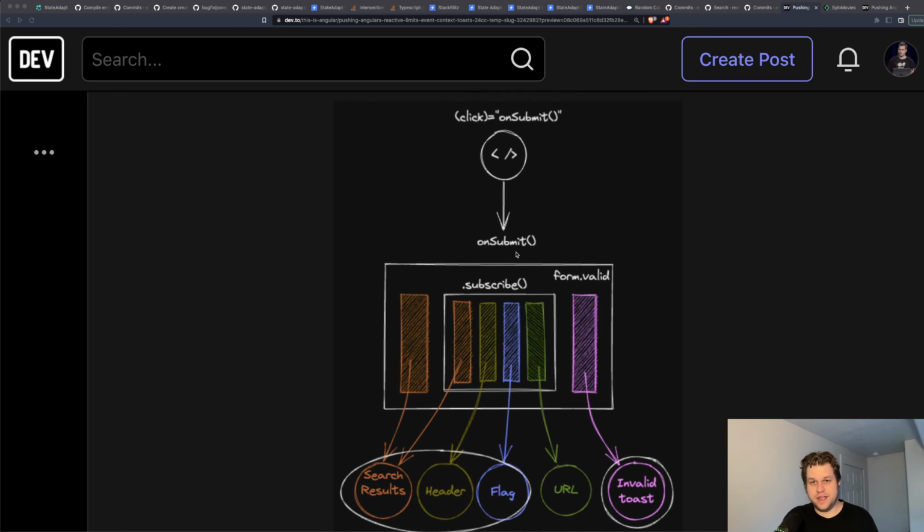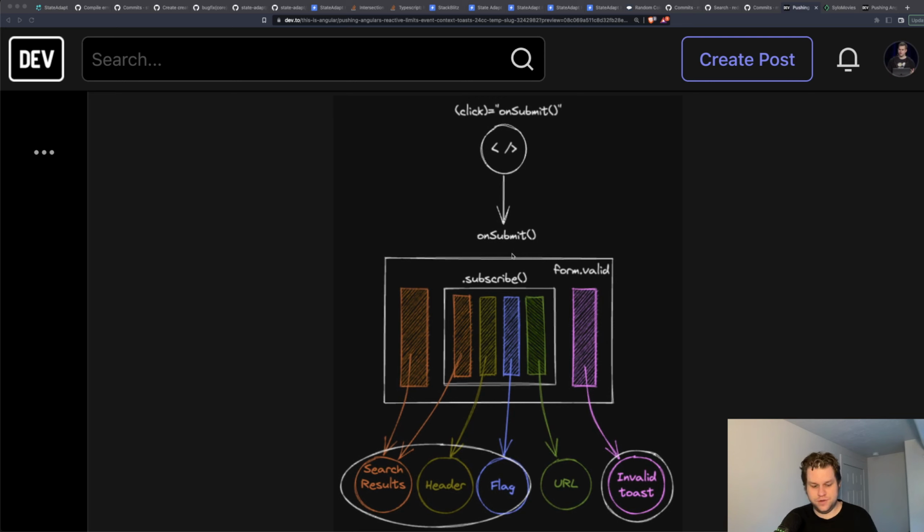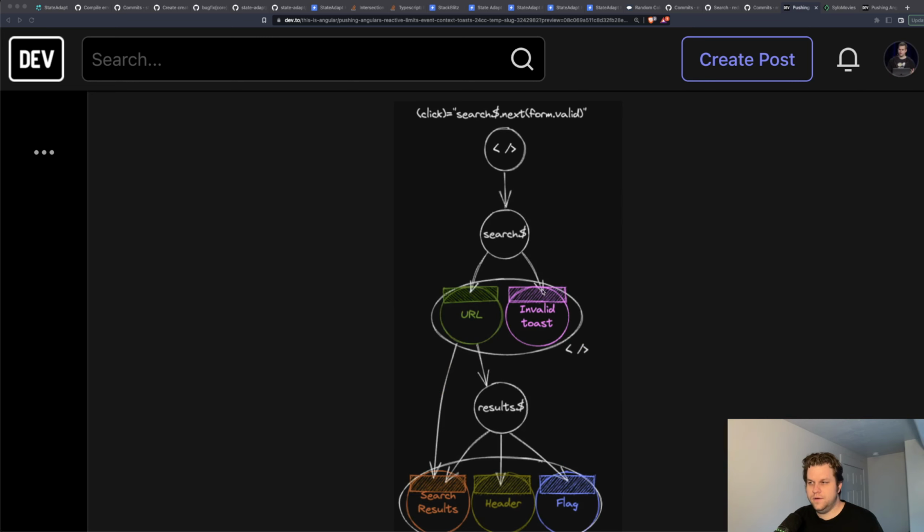So I'm going to do the same thing I did in the last video. I'm going to get rid of this event handler and refactor it to a more reactive data flow. The simple rule to follow for reactivity is to not write callbacks, basically, because callback functions are containers of imperative code. But really the main principle to focus on is that, in Angular at least, from the template, you only make the most minimal change possible to something in TypeScript, and then everything should be downstream from that.